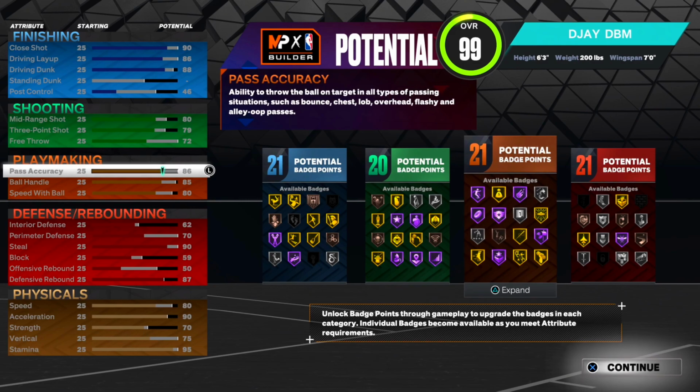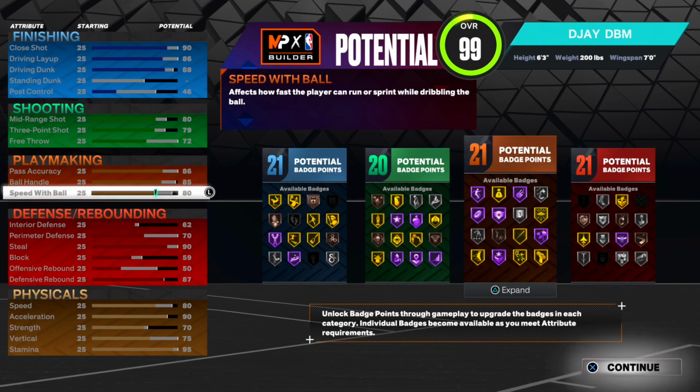Then for the playmaking, you know, pass accuracy, of course. Westbrook, when he was getting them triple doubles, of course, we got to put the pass accuracy to 86. That's how you're going to get the diamond in the build name. 85 ball handle, then 80 speed with ball.